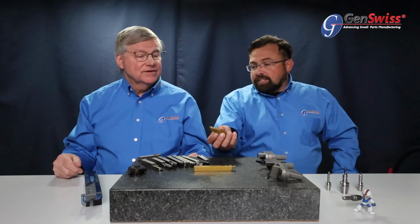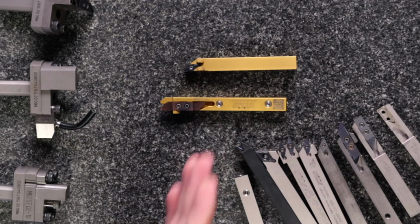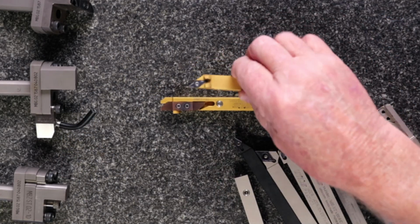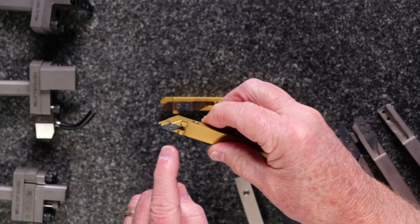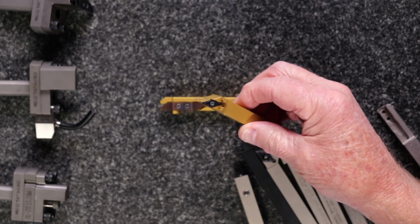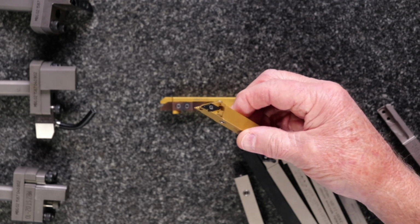And then, this one here is the multi-deck top that we were just talking about moments ago. So the multi-deck top, again, being one of my favorite products to recommend to new users, we have a Gold Line holder for that now. And that actually ramps up the coolant delivery on that just as well. You've got jets above for chip control, and you've got jets below to keep the lubricity and the coolant on the cutting edge itself because it's in the cut, literally in the cut with the carbide.